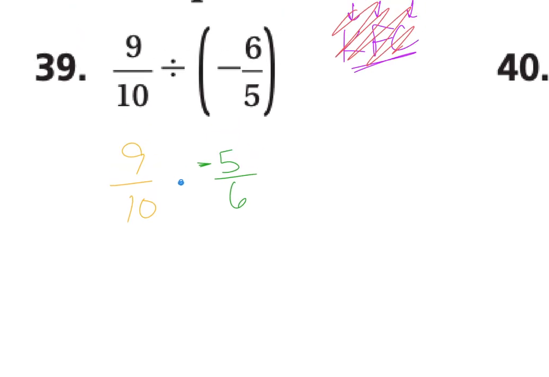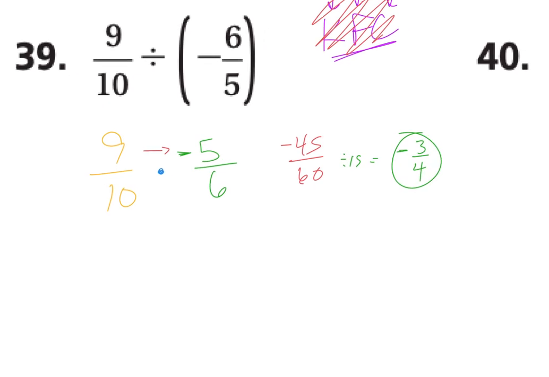And then with multiplication, you just go straight across. So we have negative 45/60ths. And those can both be divided by 15, and you get negative 3/4. If you want to deal with simplifying before you get right here, you can do that. What you can do is you can simplify going up and down, but neither one of those can simplify going up and down.